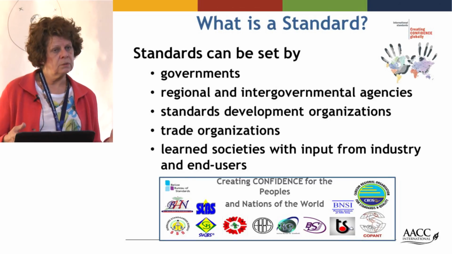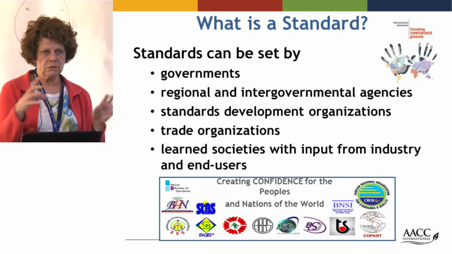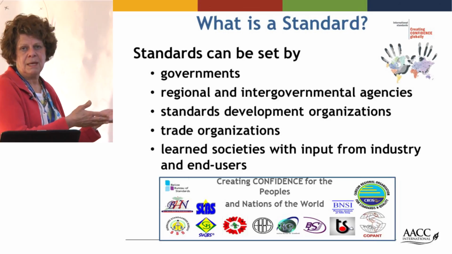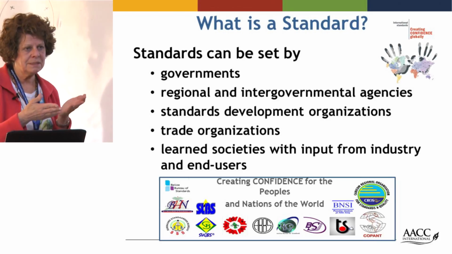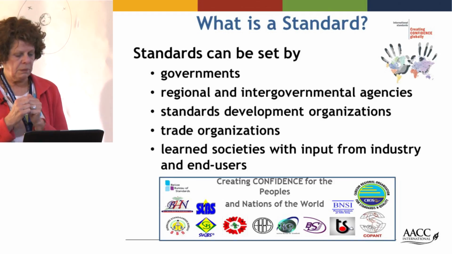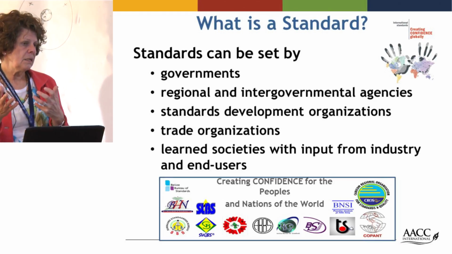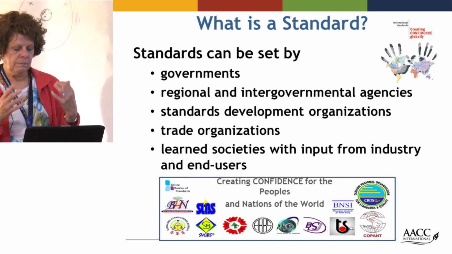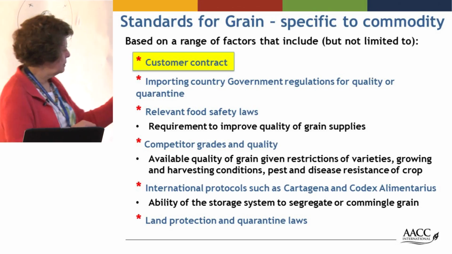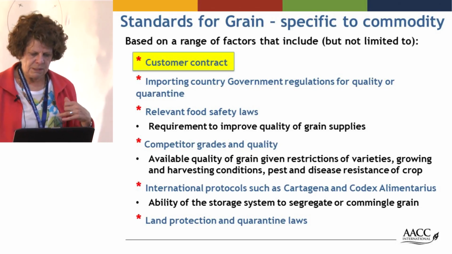Trade organizations. There's an organization called GAFTA, G-A-F-T-A, which is a grain trading organization, which has a worldwide network of laboratories that are certified to test grain. They usually use the same methods. They might take an AACC method or an AOAC method, but if you're into a dispute, it would be a GAFTA laboratory that would probably be used. And in some cases, particularly in areas where they're new and developing, there might be an industry or a scientific society that produces a new method. And essentially, there are standards organizations all around the world. I think this banner I picked shows the standard organizations in the Caribbean. We were doing a project there, and I just happened to have put them into a banner.